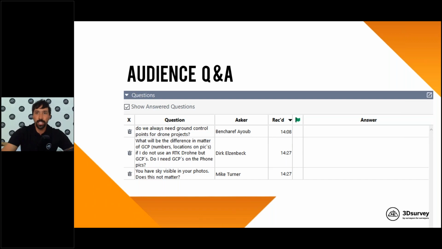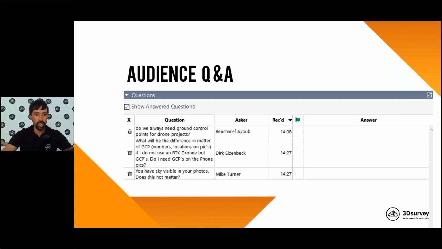If you need just a relative position of the model, and you need just relative dimensions or angles or anything like that, for example, if you are planning to design solar panels on the roof, you actually don't need control points. The telemetry from a drone is more than good enough, especially if you use an RTK drone. So in this case, you don't need it. My answer is, it depends on the project. If you have some additional questions, feel free to contact us additionally.